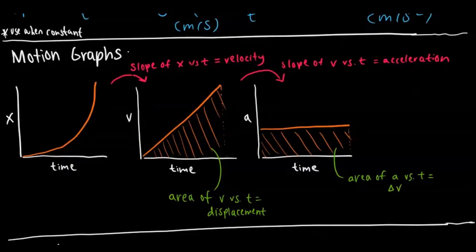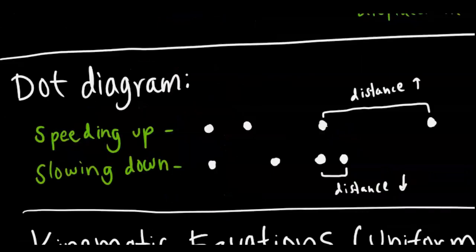Motion graphs - you need to know how to interpret these graphs. I have one example here where you can see the position is exponentially increasing. In contrast to that, you have that velocity over time graph that's going to be increasing at a constant rate. Because you're increasing your velocity each increment of time, what you're going to get is the exponentially increasing position. You're getting faster each time, and therefore your position is going to change exponentially. Your acceleration is based off your velocity versus time graph, just like your velocity is based off the position over time graph, and that's represented by the slope. The slope of the position versus time graph is your velocity, the slope of the velocity versus time graph is your acceleration, and then you're going to work backwards from that, which is analyzing the area under the curve. The area under the curve for acceleration would be change in velocity, and the area of velocity over time would represent your displacement.